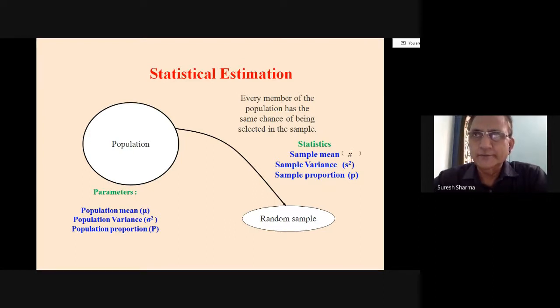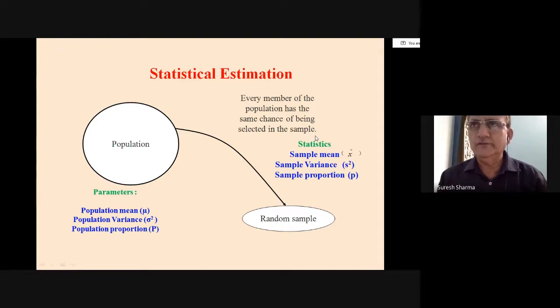So what is the best way? The best way is that I can write the name of each and every one of the 50 students on a piece of paper. There will be 50 slips, mix them thoroughly, and then pick up one slip at random. Now, this is just a kind of lottery system, right? I just pick up one slip at random, and whosoever's name appears, that person gets selected, right? This type of selection procedure is basically called a random sample. Random sample means every member of the population has the same chance of being selected into the sample.